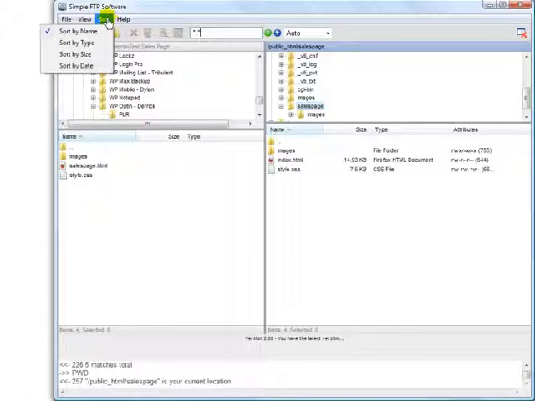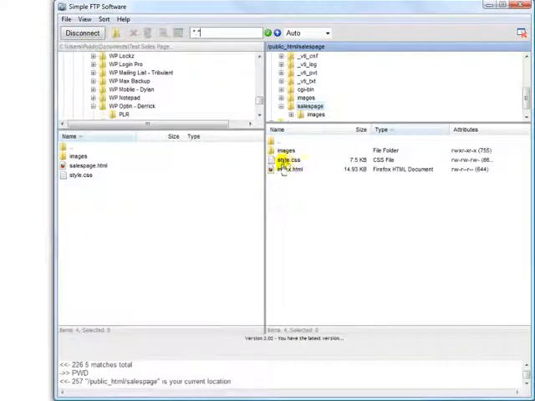Sort. Okay, you can sort by file type. You'll notice that it actually changes that. You can sort by size. And you can sort by date. Sort by date's a great one because if you just modify it or upload a file, the newer ones will be up towards the top. Again, not something you'll always use, but it's nice to know in the software.